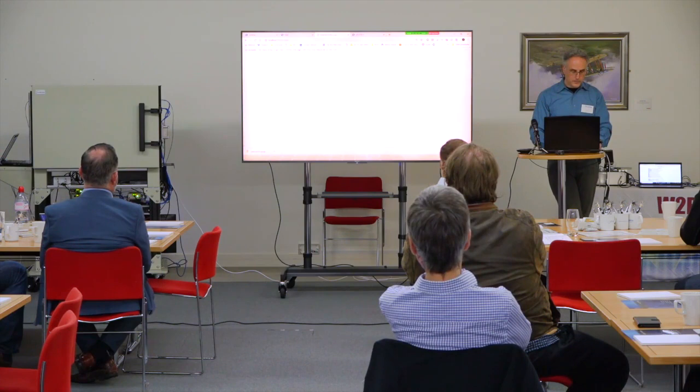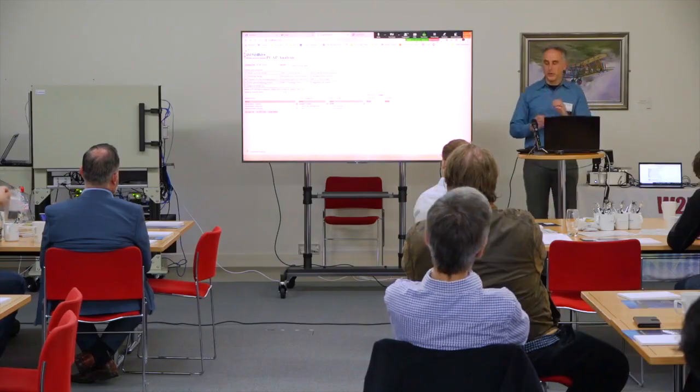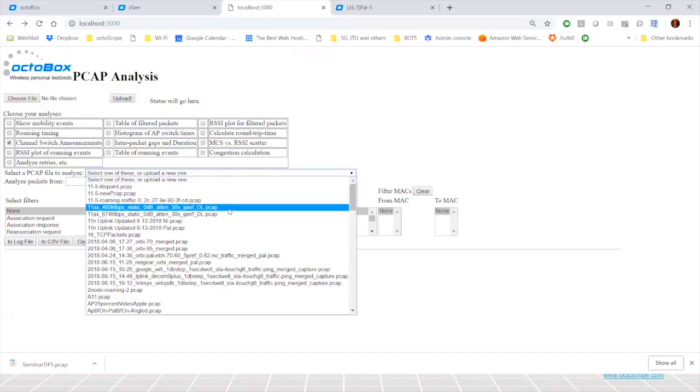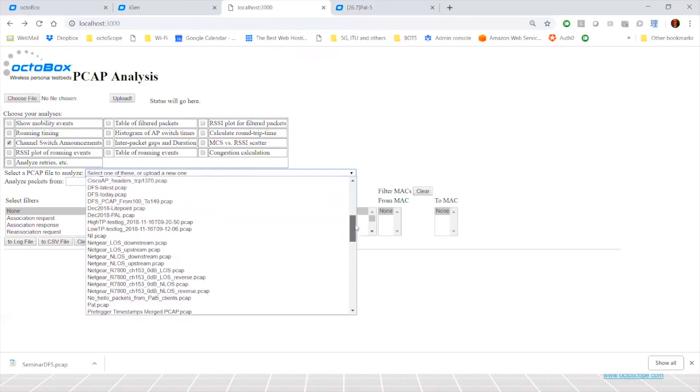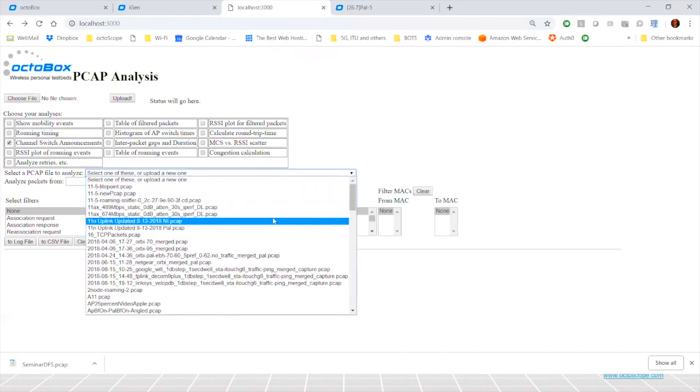So we've also, in addition to some of this other work that I have mentioned already, we have been continuing to expand our ability to provide data analysis in addition to data collection. So we have a lot of tools that we find useful, and this is one of them. So this is a tool that we have that lets you do sort of automated PCAP analysis. So we just captured that PCAP file. We could open it up and look for channel switch announcements, but we have this tool which we can use to do that work for us. And he says, hoping that that will actually happen. So let me.